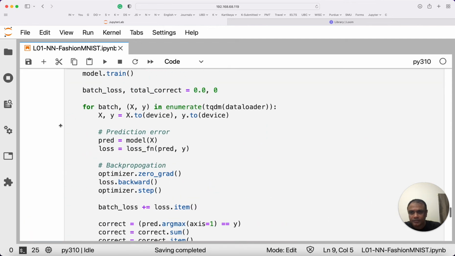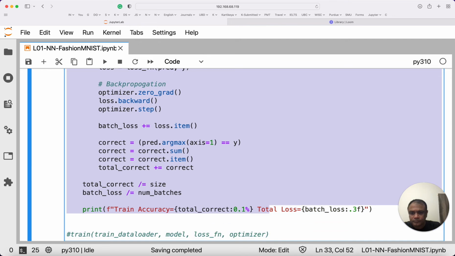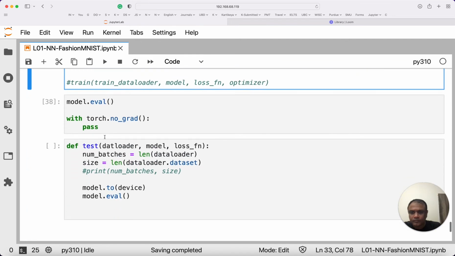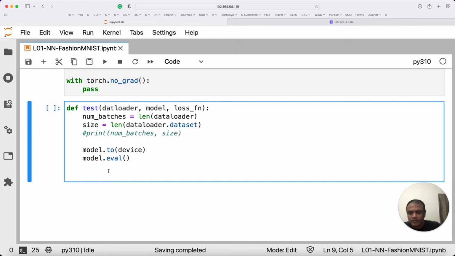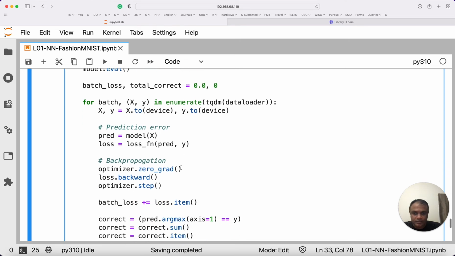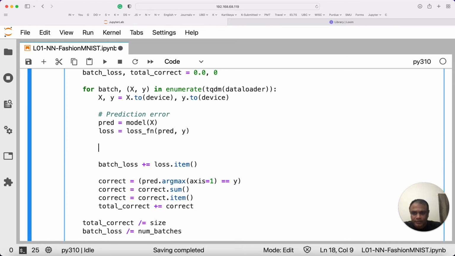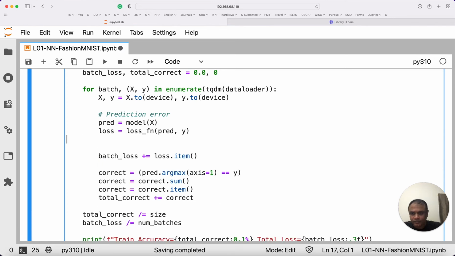I can just copy it from here. Model.eval is here, and batch loss and total correct are okay. The tqdm data loader is okay, x and y are okay. Now we don't need backpropagation. There is no optimizer here. The rest is all the same.